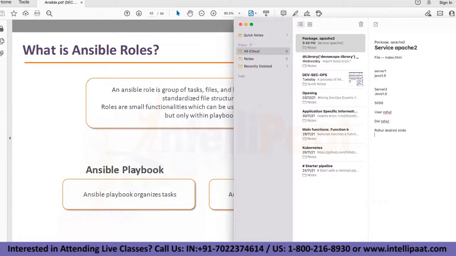So if somebody deletes Rahul, the Rahul user needs to be created again automatically. That is why we are using a configuration management tool. Some process runs continuously at periodic intervals, like 1 hour, 2 hours, 3 hours, which will check the integrity of my machine. If my desired state is not there, it will try to bring it back. Yes, that is what we want.